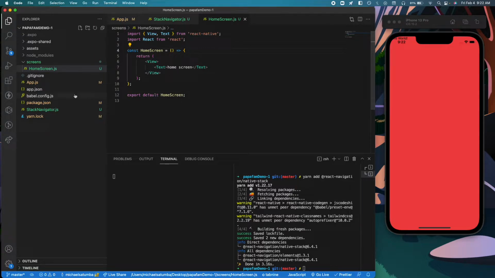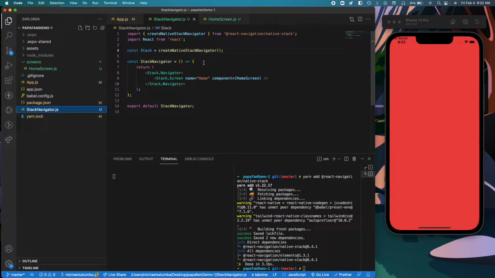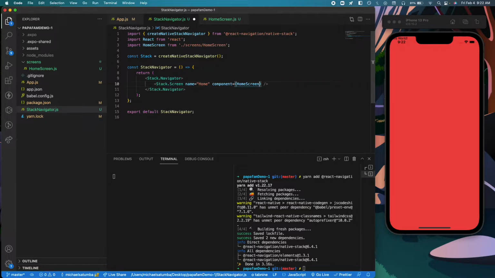Command S, and then we're gonna connect this screens, home screen.js, to stack navigator.js. So we're gonna actually import it. So at the end of home screen, we're gonna put control spacebar, and it should do that. If not, just manually type it out. So yeah, it's there. It's in our stack navigator.js.